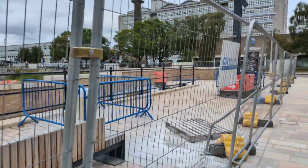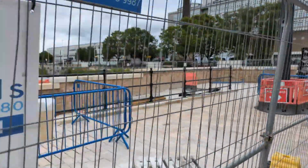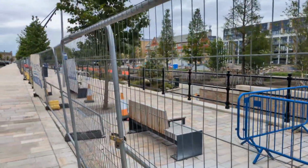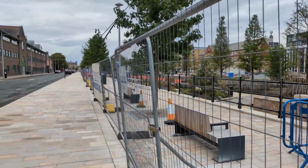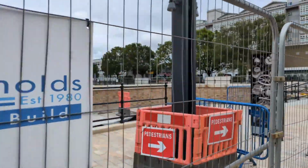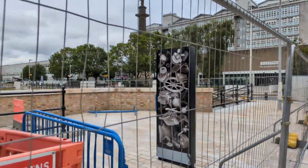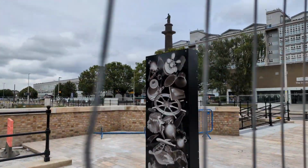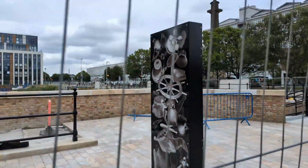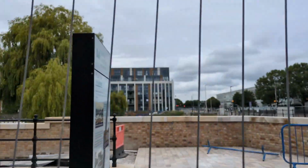While I learn. Is this the disability entrance? I think this is going to be the ramp down into the gardens, other than the main entrance, the main walkway right through the centre. I think this is the disabled ramp from down this side. There are more of these artworks, obviously showing Hull's maritime history. So you get a better view of what's on the other side of this.